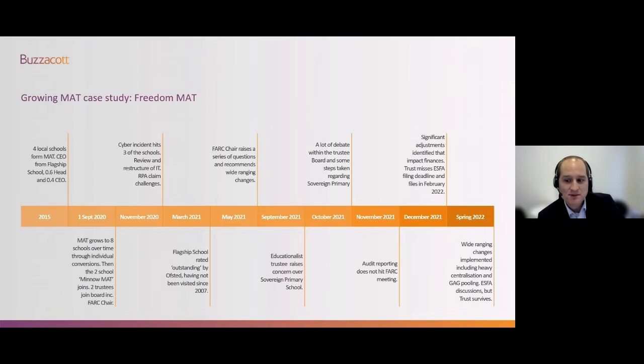So she sat down with the CFO and tried to figure out the reasons for this, and there were a number of explanations. The growth of the MAT and the schools joining during the period had caused extra complications, and there was a lot of blame put on the auditors who hadn't delivered. But given the severity of the situation, she decided she really needed to get under the skin of this quite a bit more, and spend a lot of time trying to unpick what the reasons were behind it.